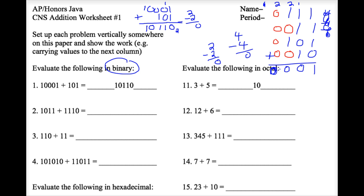And now this one gets added to all the imaginary zeros that we have out here in the, geez, what column are we in? Let's see, let me count from right to left. The 1s column, the 2s column, the 4s column, the 8s column. Yes, John Quill, claim to fame, it's the 16s column. You made my YouTube video with a good answer. So I'm in the 16s column and I have a 1 there. So anyway, that 1 trickles down here, and that 1 is legal in my final answer. So there is the final answer to that made-up problem, which isn't on this worksheet, but it's just good learning. All 4 of these binary numbers, when added together, make this binary number.